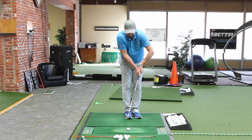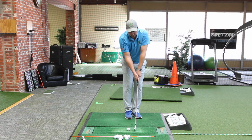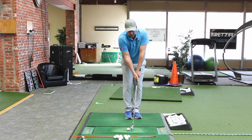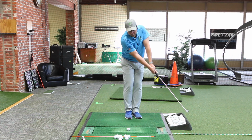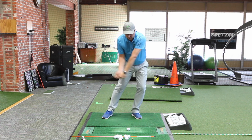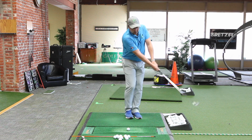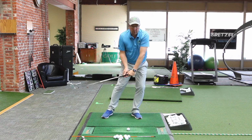Then you're going to put your back foot by your front foot. You're going to put the club head in front of the ball. What you're going to do then is make a little swing forward. As you swing back, you're going to step. And then as you hit it, make sure you're conscious of that flow going back and then falling forward, right?